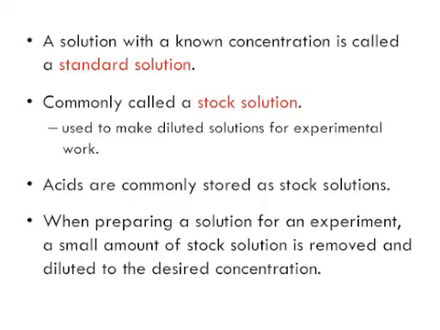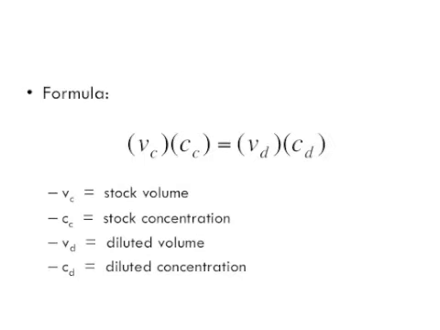If you are working with extremely potent acids, you're going to want to work in a fume hood, and obviously we've got this little one here, so we're not going to be able to. So we're going to want to be able to dilute our solutions. Here's the formula you need to know.